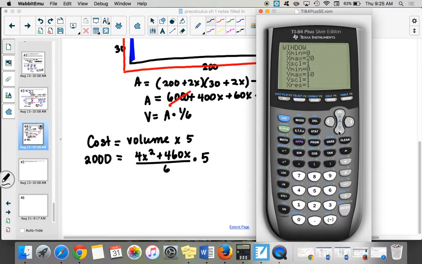Yeah, it was 2,000 for one of them. So I want to go up even higher so I can see it. So we could go up to like 2,500, 3,000, whatever you want to do. So now when I hit graph, I'm going to see my 2,000 line graph first. And then my other one, which is an x squared equation, so parabola, goes second. So what am I trying to find? Where it intersects, right? So I do second, trace, intersect. So that's the easy one because you just go right on it and hit enter, enter, and enter. So it was x equals 5.